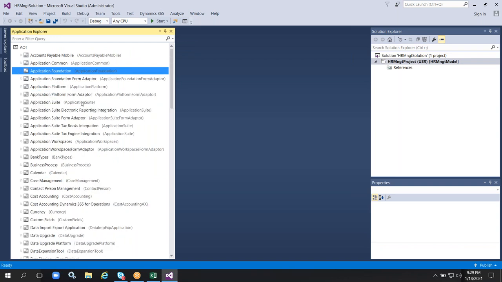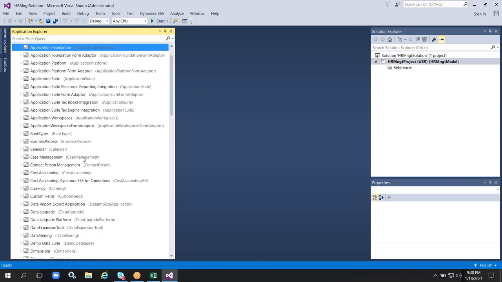You already selected it, so you are able to customize those tables. You can add something in those tables, you can use them. But for the remaining models you cannot do anything.